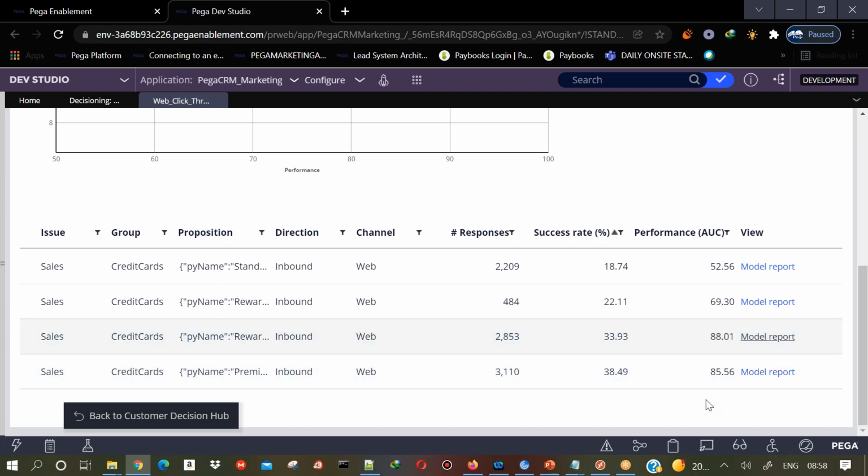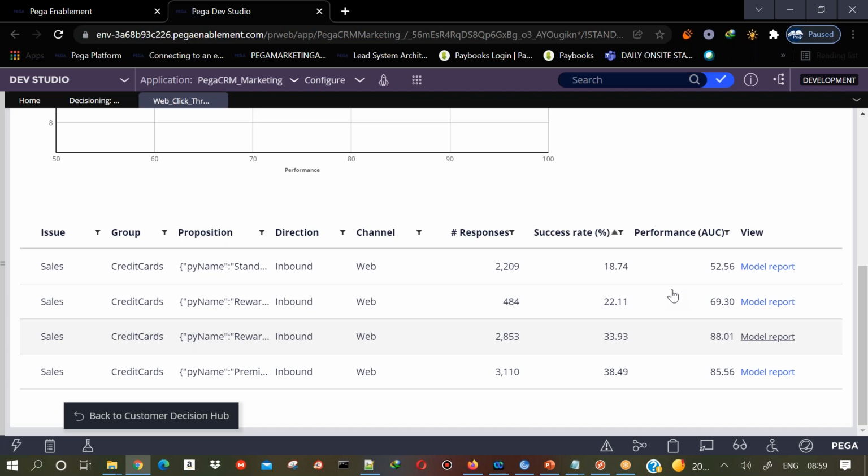So what is the significance of performance? I mean, let's say if you have 85% performance, what does that actually mean? It just means that this offer is performing better. So this offer is more liked by the customers. Is it that, or is the machine learning predicting 85%? This is not a prediction. This is just performance, which is nothing but how well this offer is performing.